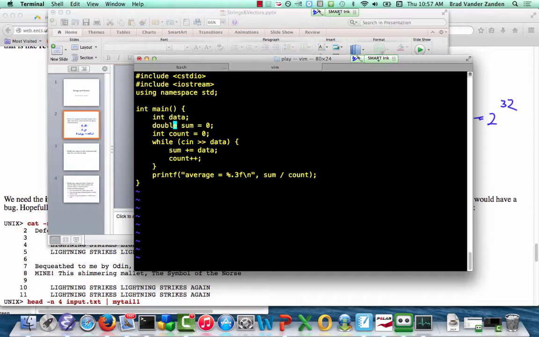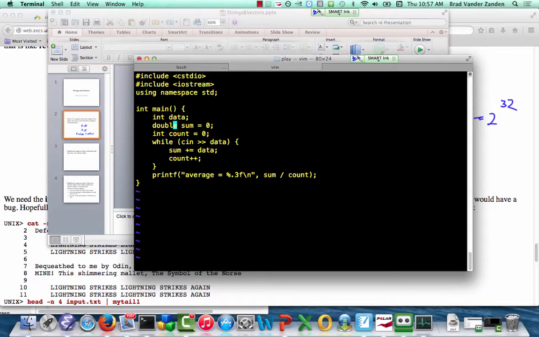Now, on Tuesday we'll pick this up, and you're going to be eliminating bad data that's not an integer, and this while loop's not going to work for you anymore. You're going to have to change the condition for the while loop, because if the data is allowed to be bad, I'll let you go in 1 minute.